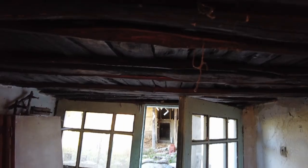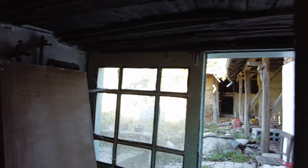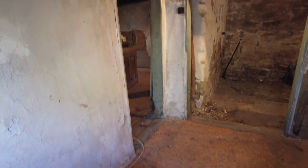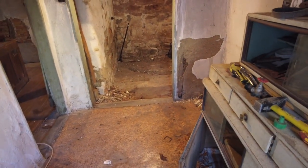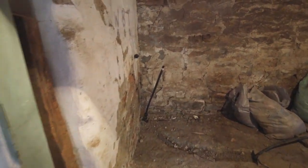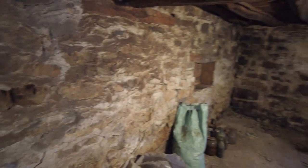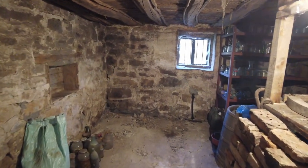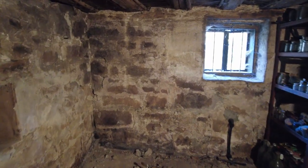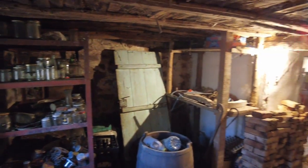The ceiling height here, I imagine, is probably about 6'2" to where I'm standing. I'm absolutely fine. So we have somewhat of a hallway, I suppose. Nice and wide. It's probably 3 meters by 2 meters. And a nice wide entrance to, I imagine, if somebody wanted it, this could be a kitchen downstairs. It's a lovely, cool space here. And it's pretty warm in the winter. It's an L shape. It's kind of unusual. But yeah, all made out of the stone.